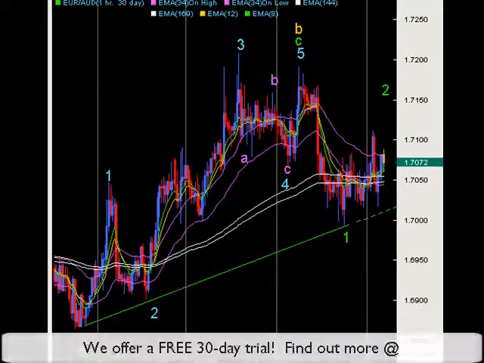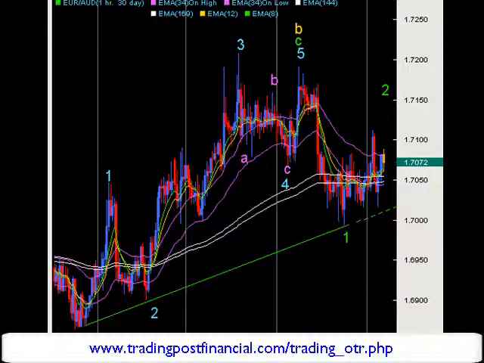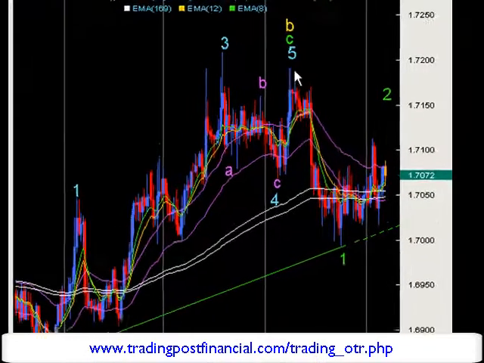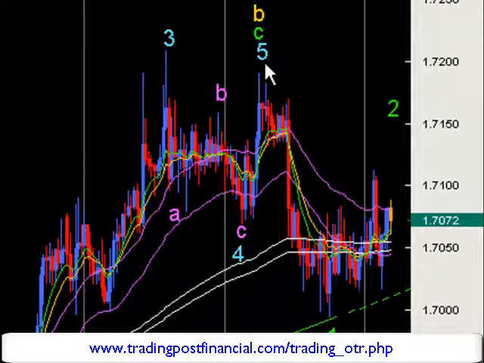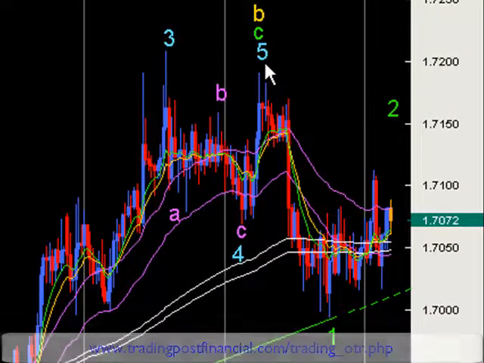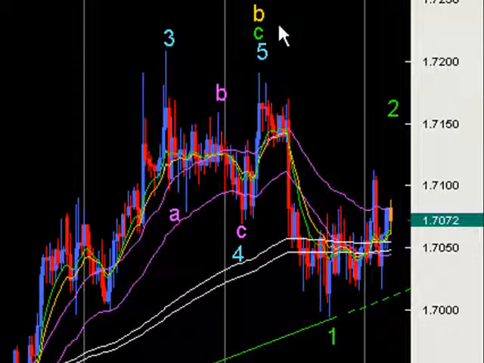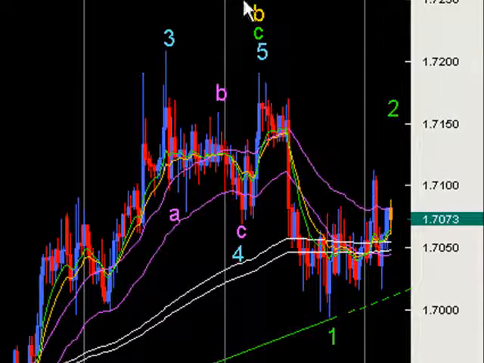If we look at this hourly chart here, you can see that with this wave count, I have the 5-wave move being completed right in this area. If this blue 5 has completed up the top, being a truncated 5th to complete the yellow B, what we could expect is for the currency not to make a new high over here.